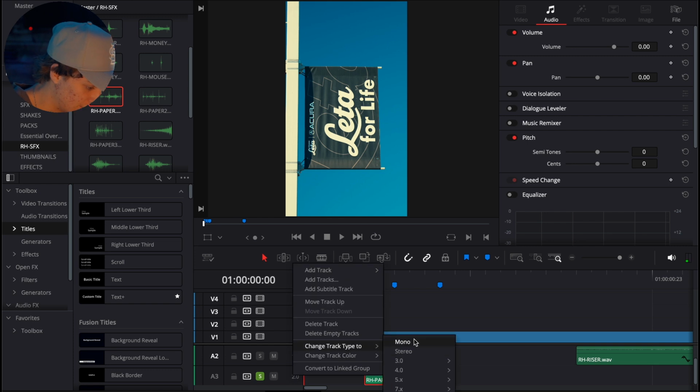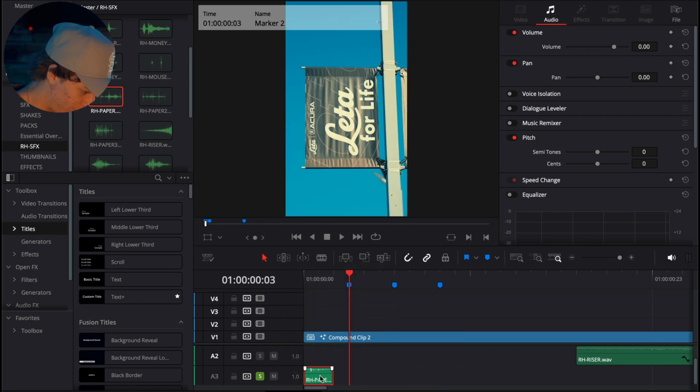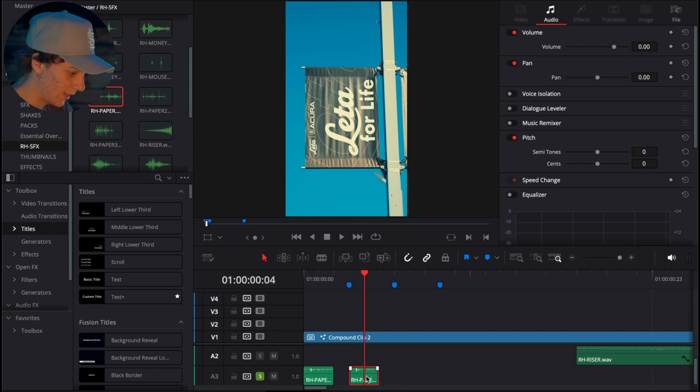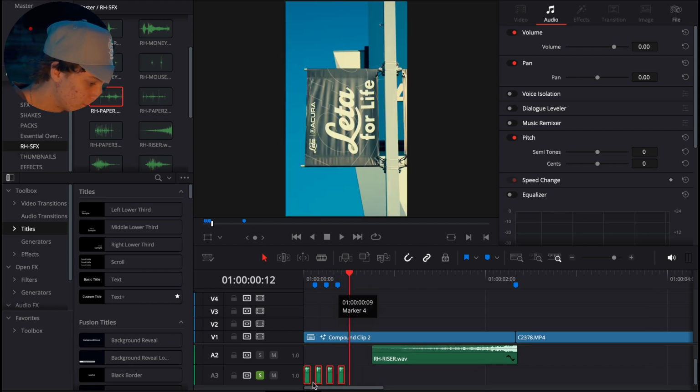That's perfect. So I'm just going to change the soundtrack type to mono. And basically every 2 frames, I'm just going to apply this sound effect right here. It might be a little too much, but what we're going to do now.